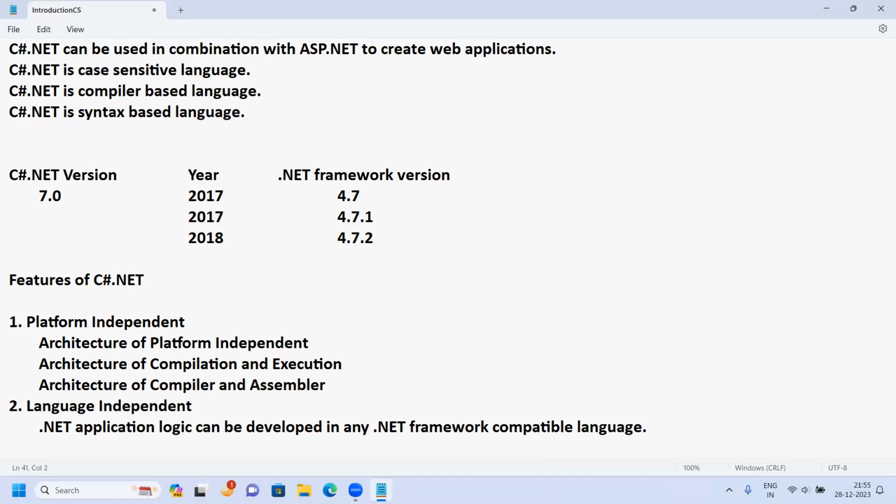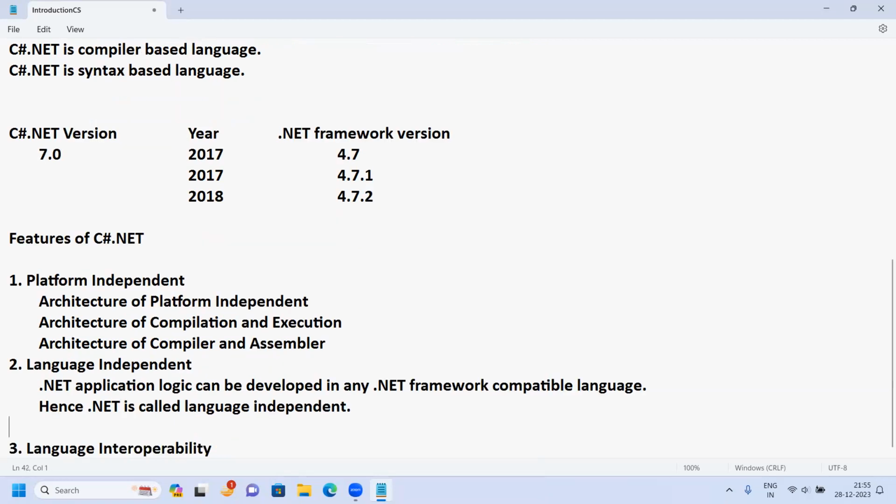Then you can use Perl.NET and write the program there. It's nowhere written that every person around the globe has to use only C# and VB. Hence, .NET is called language independent.